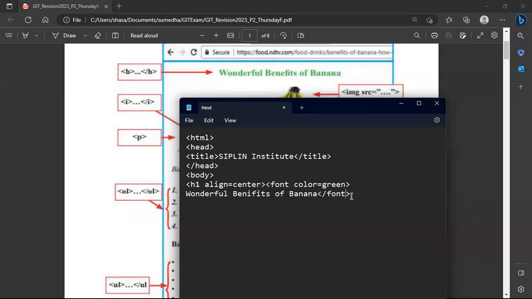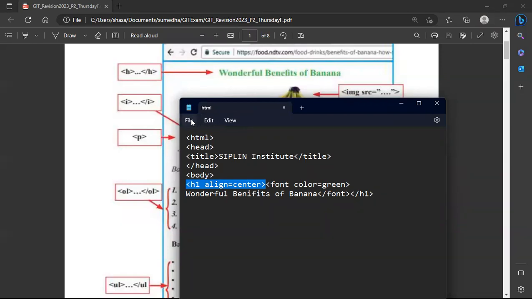Font color only I have changed. Then I'm finishing the H1 heading. H1 heading I'm closing. So here I have shown you how to input a heading and center that heading. H1 is the tag that we are using to display a heading. Align center, with that it will center on the web page.